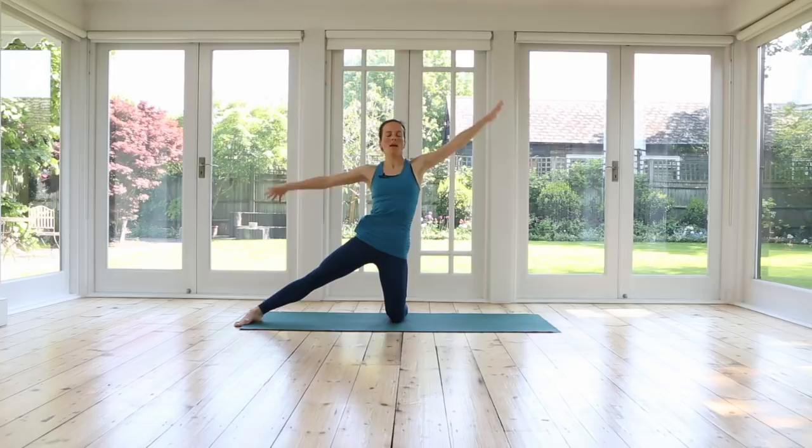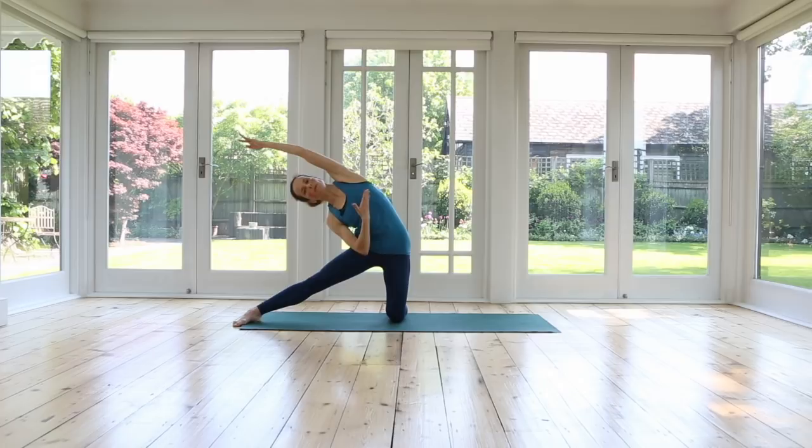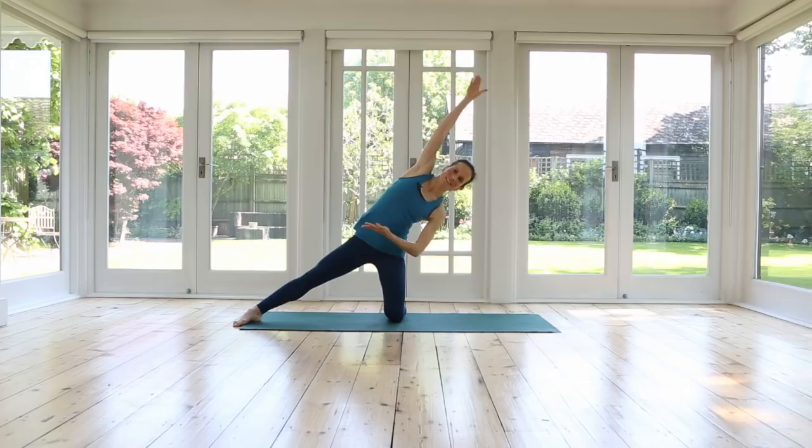Feeling that waist working. Inhale, lift. Exhale, reach. Inhale, lift. Exhale, reach, reach, reach, reach, reach. Inhale, up. Exhale, over.